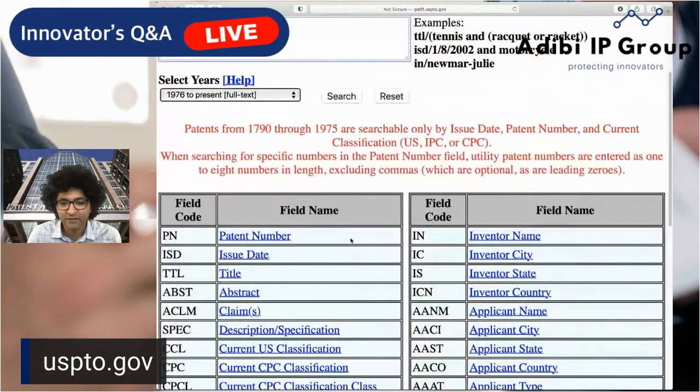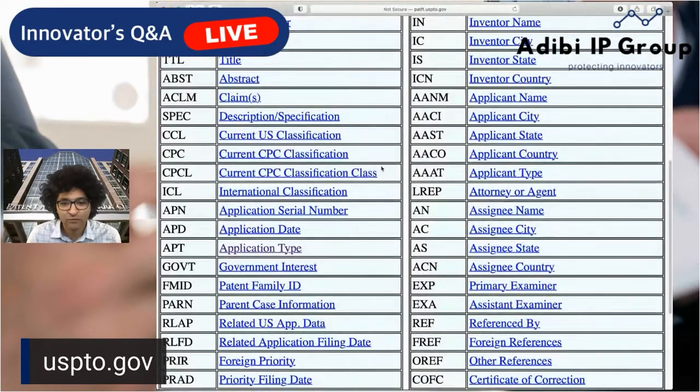So if you scroll down here, you'll see AN. And if you don't know what this code is, that's okay. You can also just do a search by assignee. Now, assignee is the entity that actually owns the patent. So just real quick, I'm not sure if I've explained this before in prior episodes. We should actually do episodes on this too.